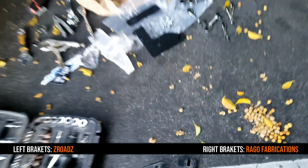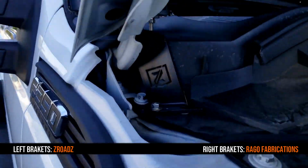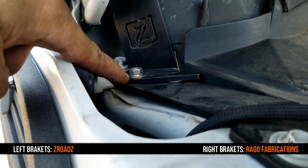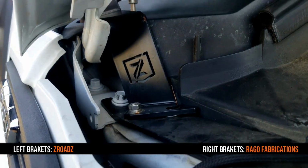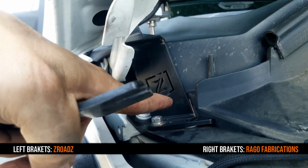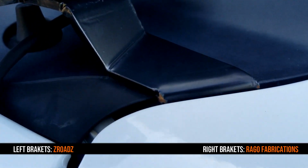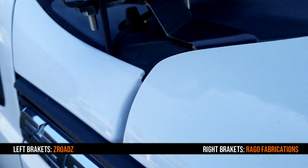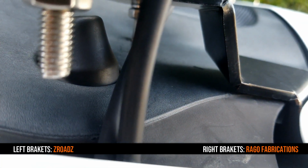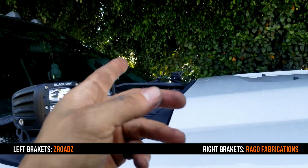The other issue was that because these ones are not level, let's see if I did it on this side. Yes, I did. See, it wasn't level, so I actually had to put a washer under there and not on this side to level it out. But you had to be careful, because if you mess up, this part right here is so close that it will actually rub, so you can't lift up this corner too much. Now you can see it's not rubbing. I do see a little bit of paint off of my truck. Yeah, so it rubbed at some point, probably when it was shaking like this. So we'll see if the other ones do shake.